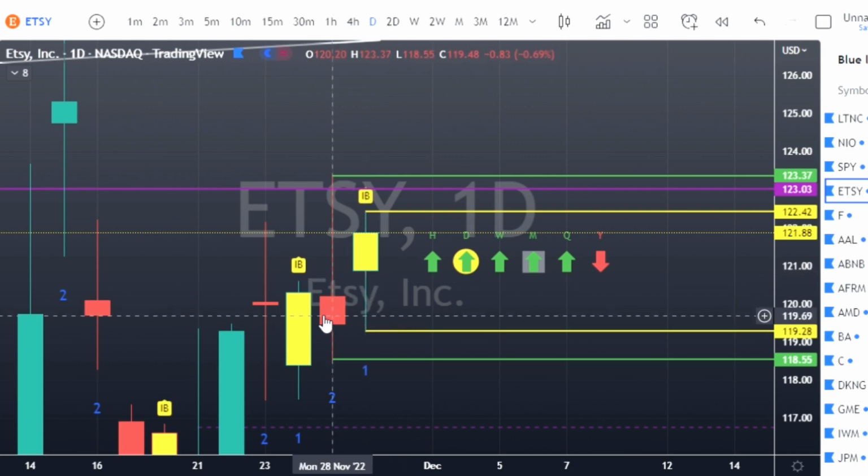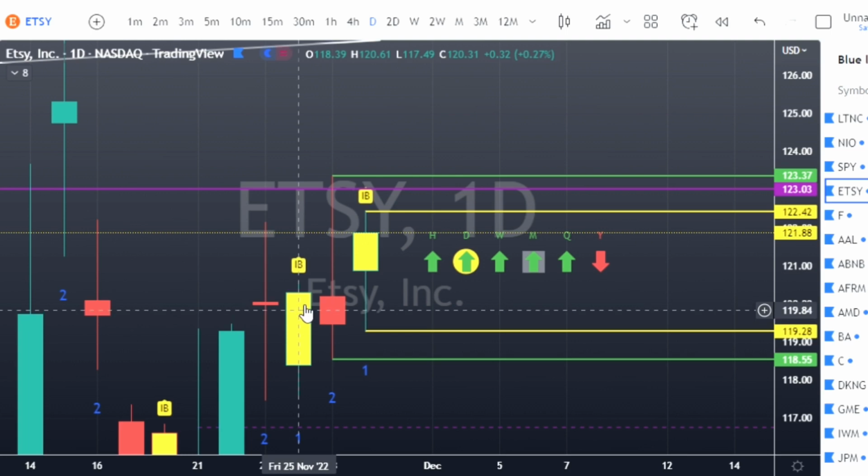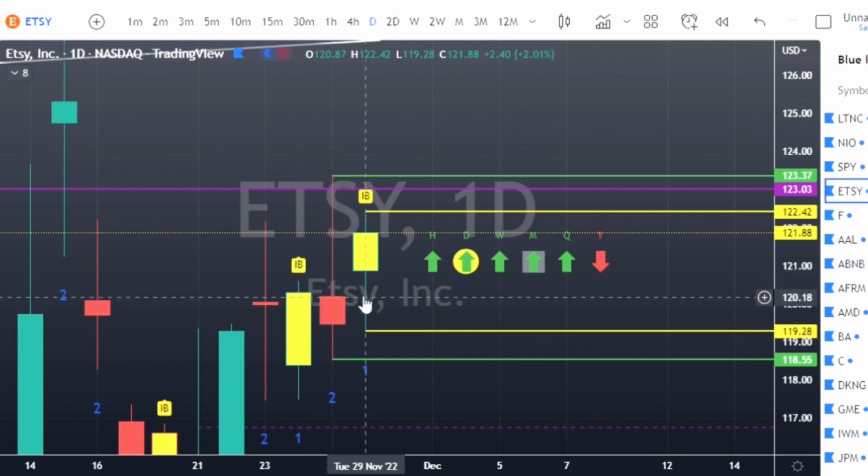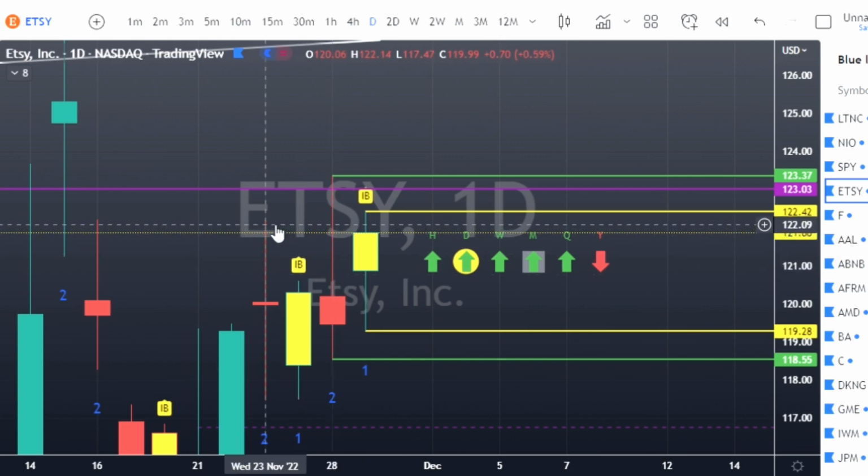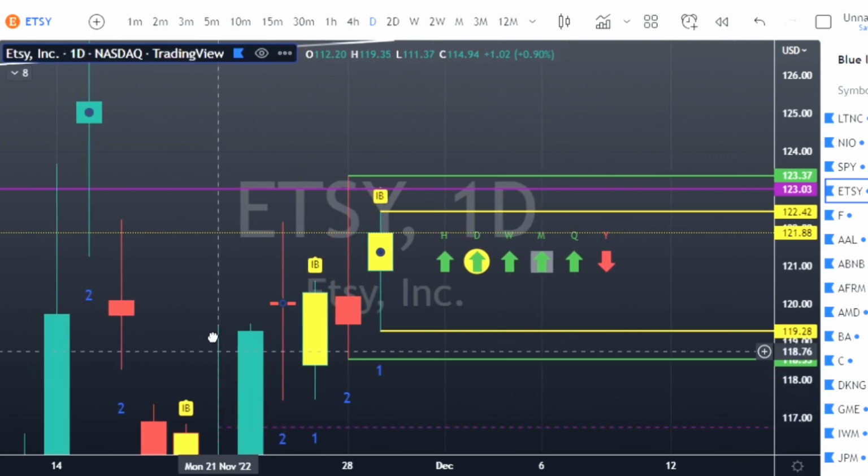So for this example right here, we just have to go back in time to look. This inside bar, we triggered to the high side on, I guess this would have been Friday's bar, and this was Monday's bar. So Friday's bar, we triggered, and we hit targets, okay? We actually hit a couple targets on the way up. So that's what we're expecting. We're expecting to see these big breaks off of these inside bars.